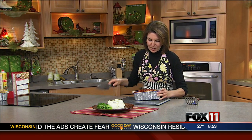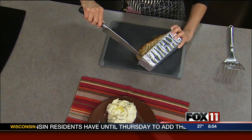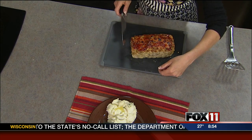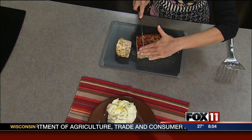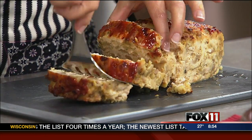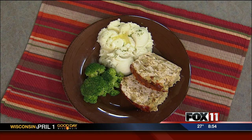Here's our meatloaf out of the oven. Looks fantastic! Because we sprayed that pan really well, it's going to come right out, and we'll be able to cut it into nice pieces. Makes great meatloaf sandwiches. I picked up some mashed potatoes from the deli at Festival Foods, and steamed up some broccoli or a nice salad. This is so delicious — cuts up wonderfully. This is a winner! You can get this recipe on our website, pick it up at any area Festival Foods, and it's also one of the recipes in my latest cookbook.